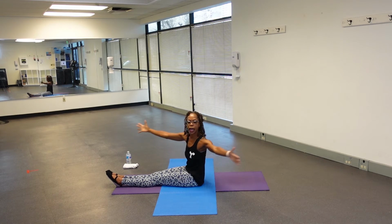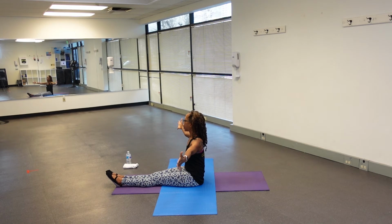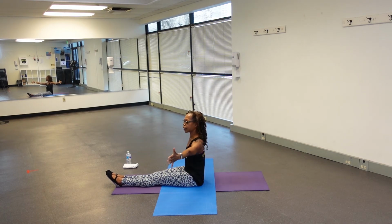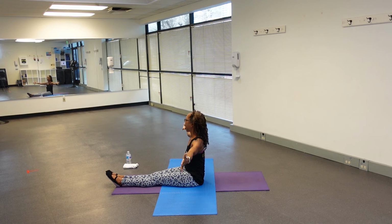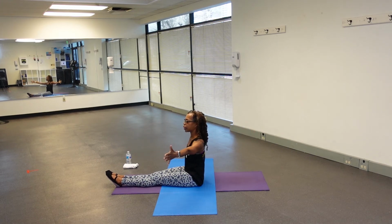We're gonna do two more on each side. Really wring out that waistline. And come back to center. Let's do that three more times. One more time. Two, three. And we take the other side and come back. Exhale. Twist, twist. And come back to center.